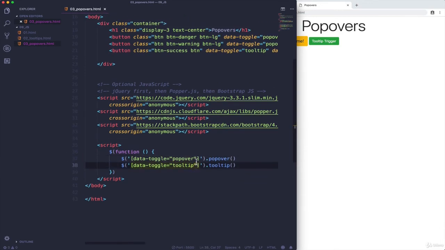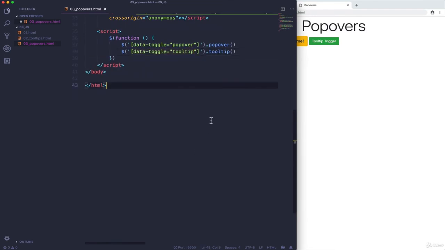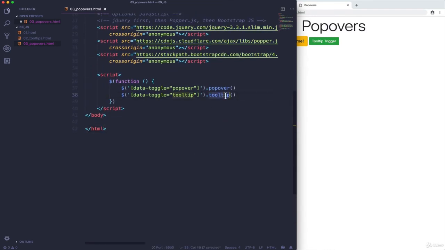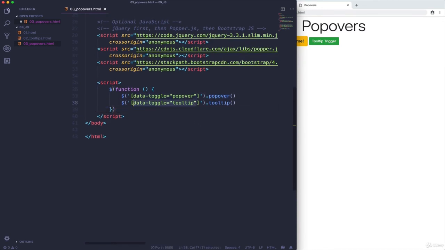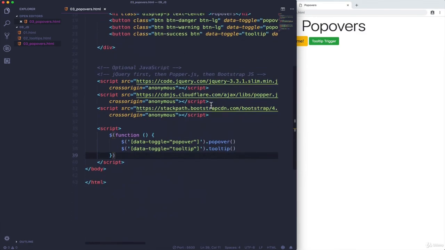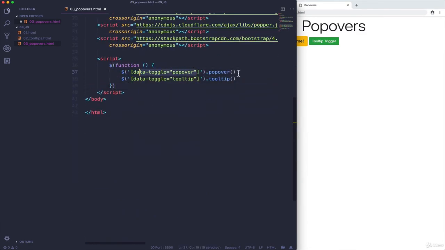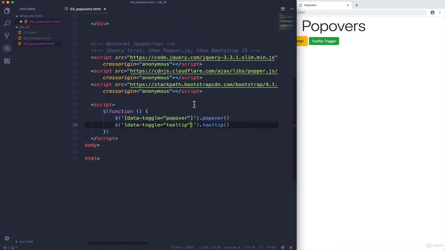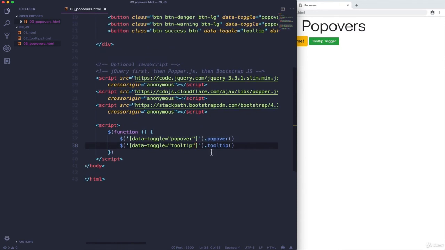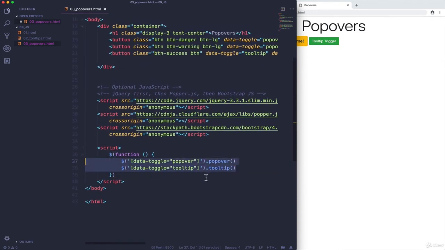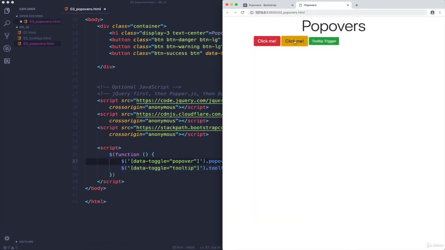And I'm having a hard time deciding how much JavaScript to go into, because I know a lot of my students who are taking this are not comfortable with JavaScript as well. So if you do know jQuery and JavaScript, you can get a lot more advanced. This is targeting all popovers and tooltips and making them active. You could get specific and just do it for one if it has an ID on it, or do it based off of the class instead. But this is fine for now. This just enables all of them, wherever they are on the page. Okay, so that's popovers. Next, we're moving on to other components.